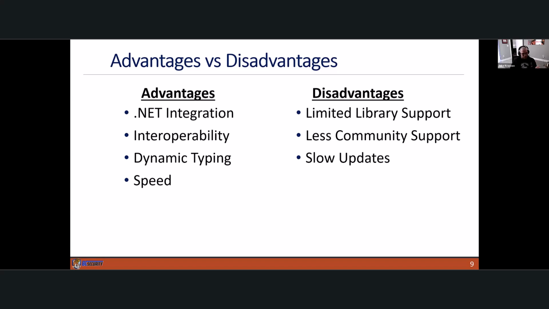As well as the language is not super widely adopted. It's used in a couple of things. There are actually some game development engines that use IronPython, and that's the primary community right now. So what you'll find online is very much focused on those specific gaming engines and how they provide interoperability. There's not a ton of straight IronPython, like how the libraries work and all that kind of stuff. But the community on the GitHub is pretty responsive to questions, and you can try and find someone that knows stuff. Anthony and I are happy to answer questions if anyone has them after class.